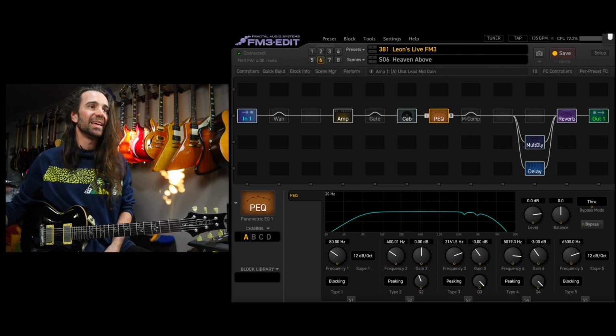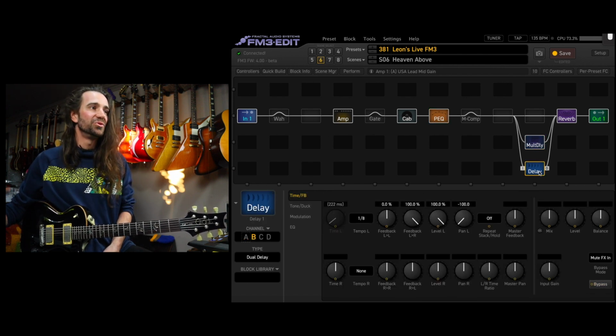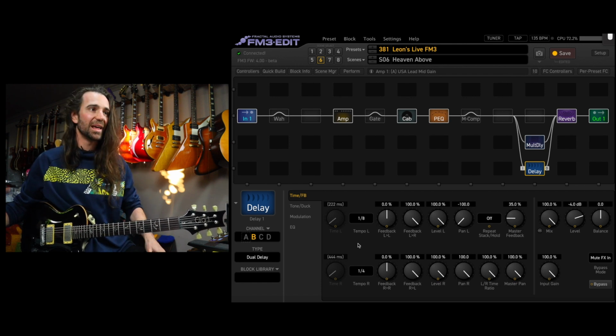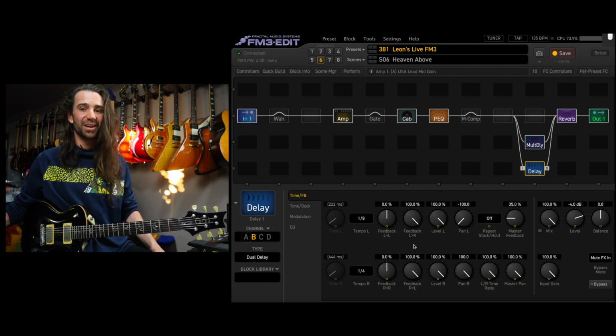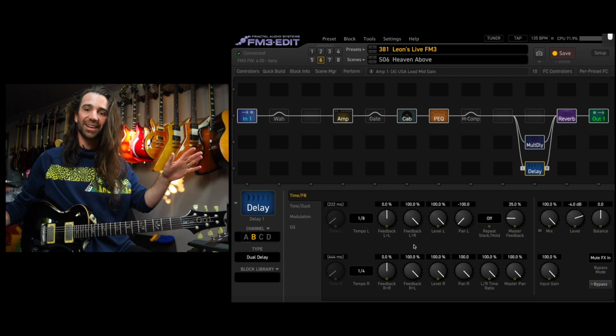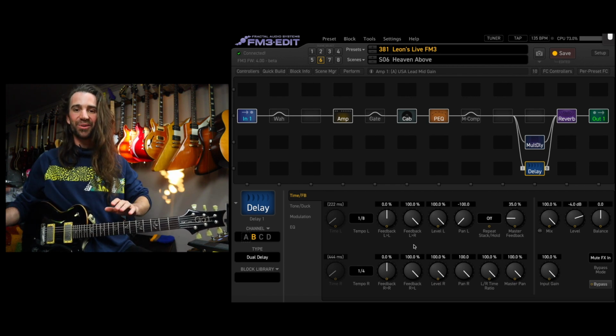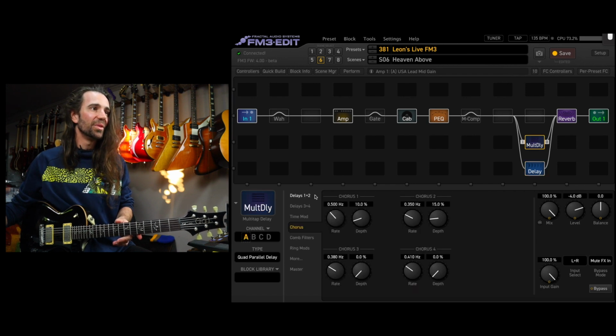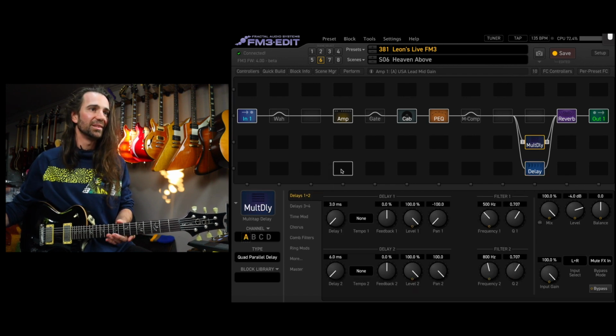So this scene here is the multi-delay and the dual delay, but the dual delay is basically set up to do a circular style delay by setting the cross feedbacks to 100% on here. So this is just super, super lush if you want to take that lead scene even further and have more delays on there. I think in the multi-tap delay as well, that's my main usual kind of chorus and delay thing going on there.